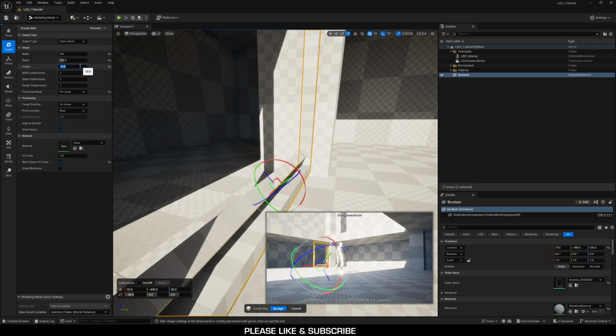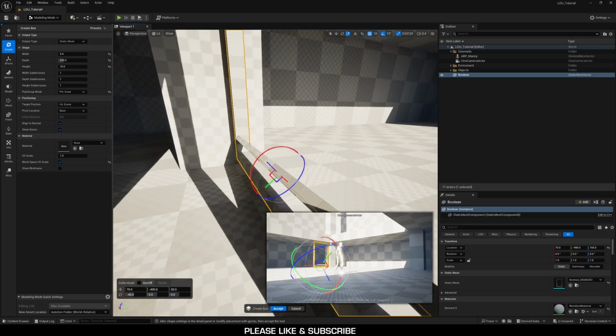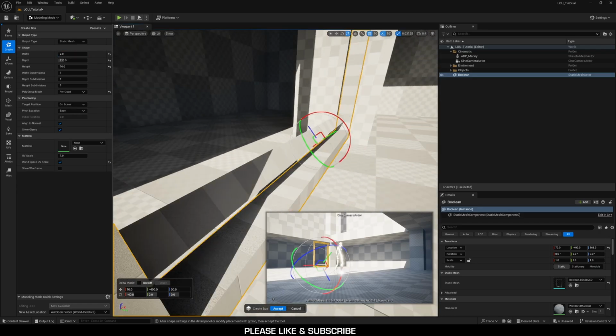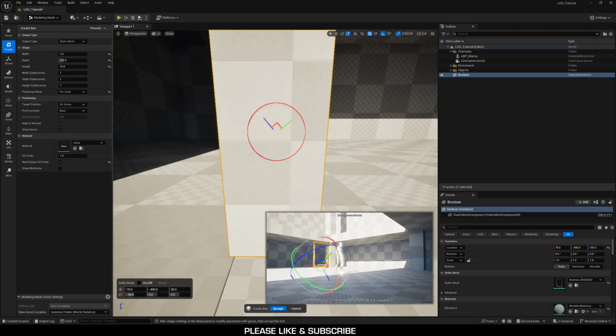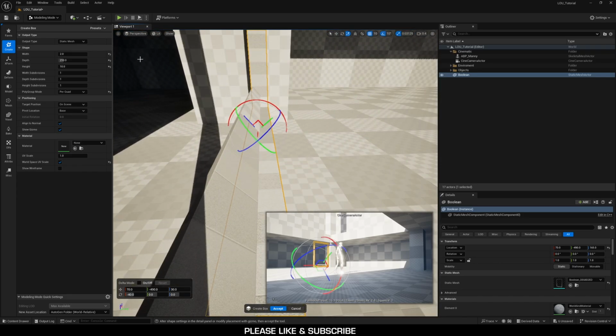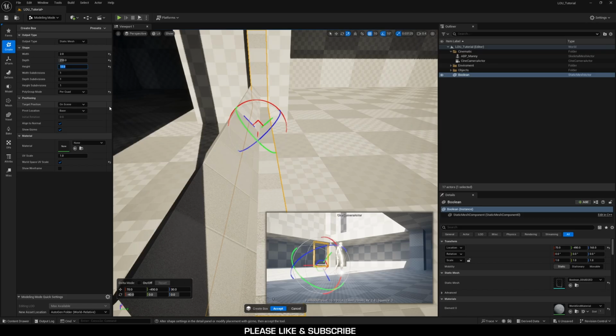Okay, 10. And then let's maybe make it 2 so it's nice and thin. And I think that's looking good. Trying to see, maybe it's a little too small. So in this case, let's do 11 and 12. Okay, so we're doing 2 width, depth is 210 and height is 12.